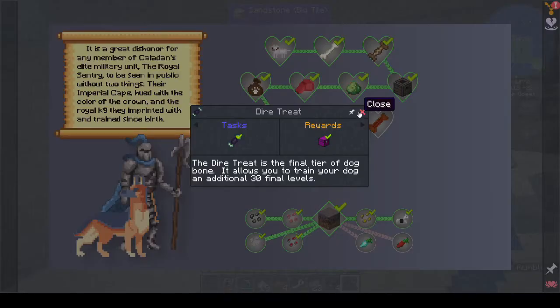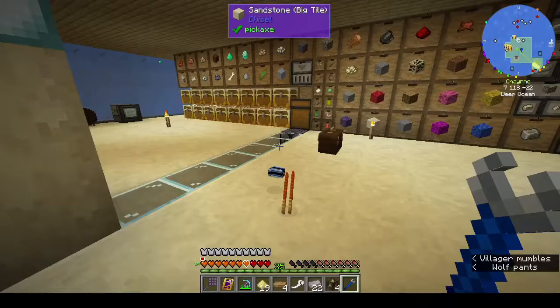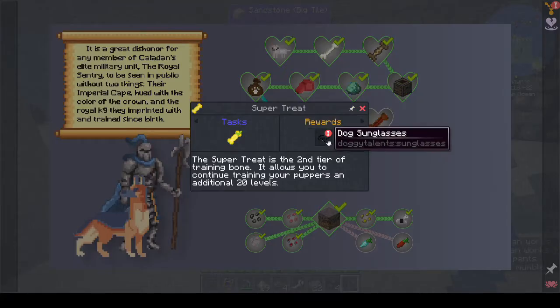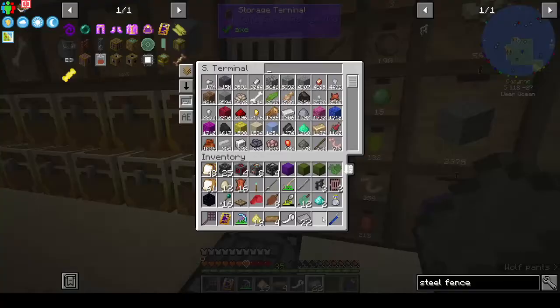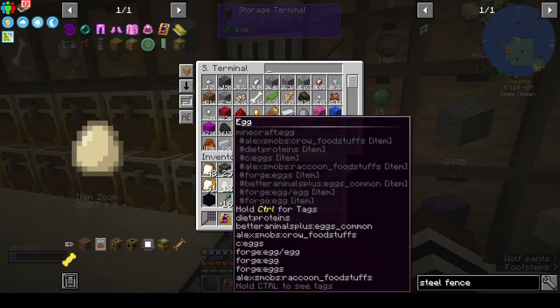What else? Dragon's breath cartridge, smart cables, and ender arrows. And anything else of interest? The doggy sunglasses that we already have. Okay, right. Yeah, got those from somewhere. Can't remember where. Luminite torch.